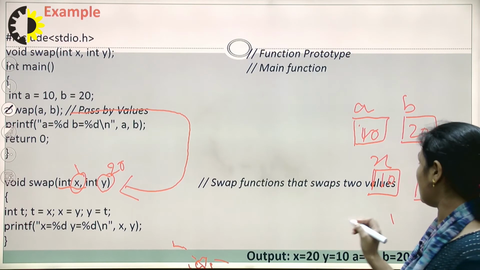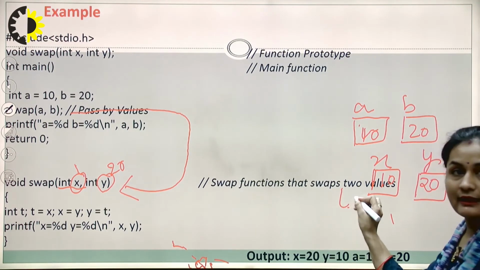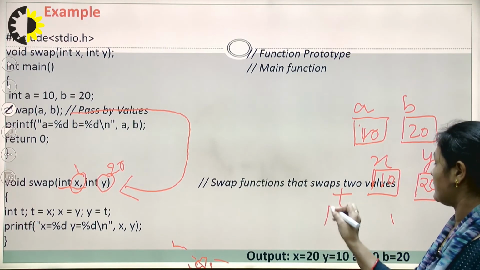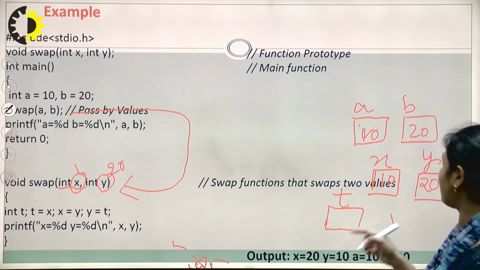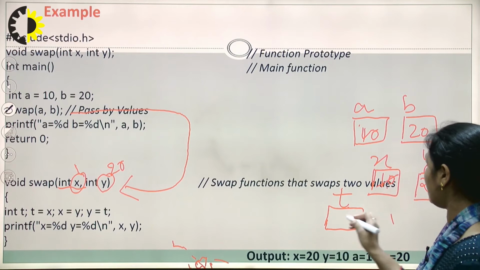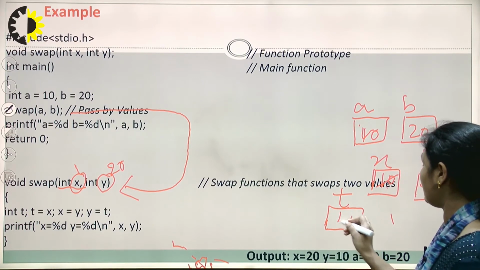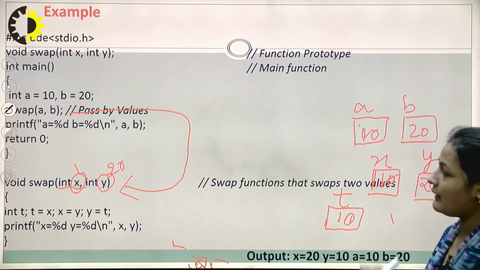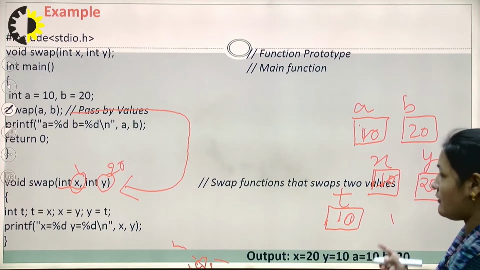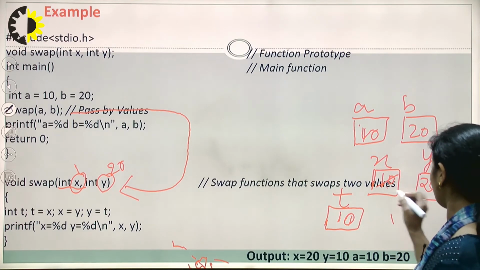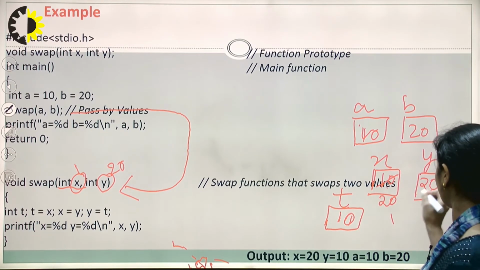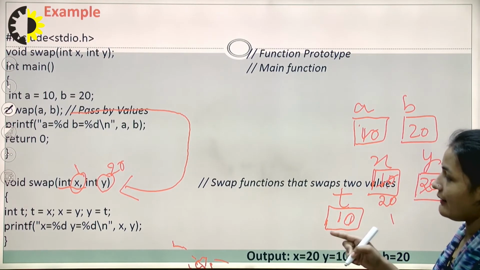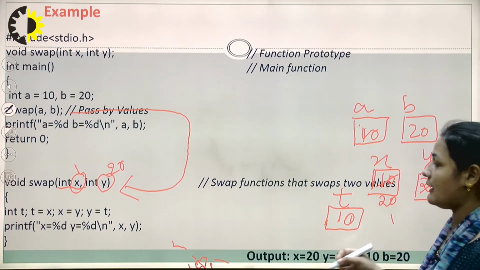So t equal to x, here there is another variable that is t. It is empty and x value is copied in t. So t value will be 10, and x is equal to y. Y value is copied in x. So in place of 10, we write the value of y, that is 20, and then the value of t is copied in y. Here the swapping is done.